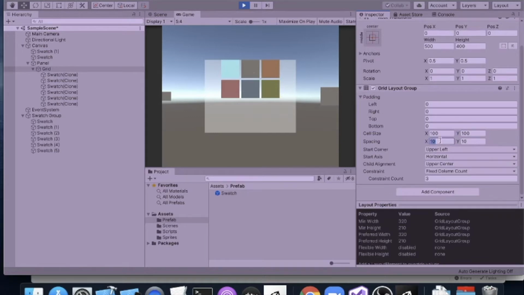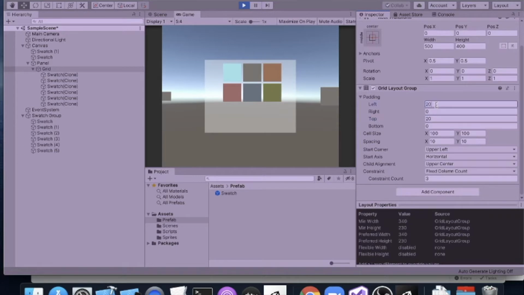The spacing values control the amount of space between elements. As you adjust the amount of space between elements, that changes that part. Now, the padding is space around the outside of the grid layout. So if I go 20, you see how it drops down.